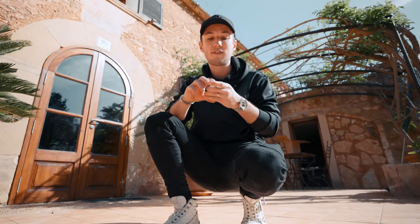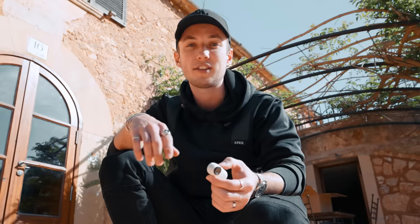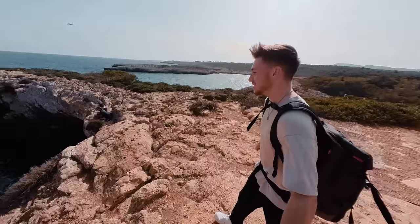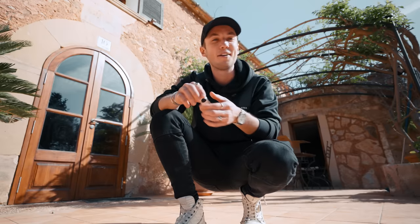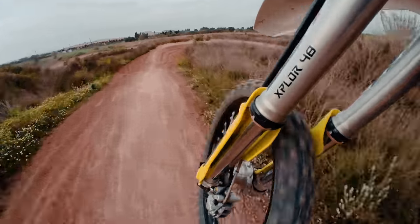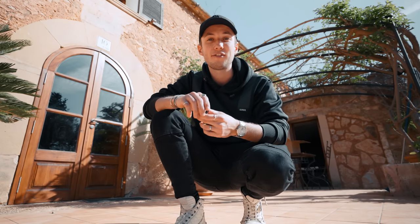It's focused a lot on ease of use and you can mount this thing easily anywhere you want. In the next couple of days, we're going to go around the island. I'm going to show Matthias some nice spots here in Mallorca — I'm kind of a local by now. We're going to mount this thing on my head, on a car, on a motocross bike, on an FPV drone, and just see what this thing is capable of. Let's go.